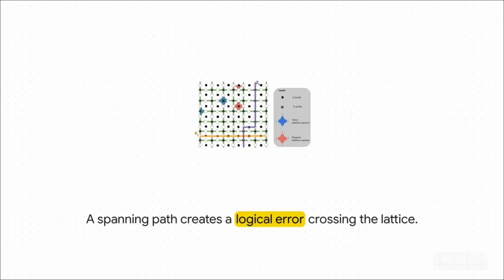When that spanning path happens, the system doesn't just fail to fix the error, it accidentally flips the entire overarching logical qubit. The detective got totally fooled, and the data is eventually lost. So, to quickly summarize how the whole code can break down: just like we saw, if an error chain is longer than half the distance of the code lattice, the decoder is mathematically guaranteed to guess wrong and cause a logical failure.